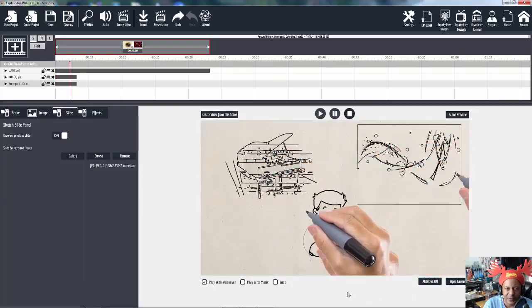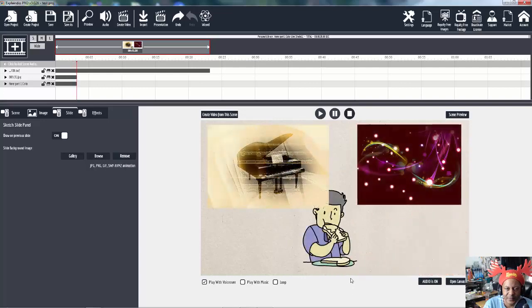Okay, now that's crazy, isn't it? So how do you control this stuff? Well, look up here in the track and see, this is the starting line right here, and whatever is on top is going to be on top. So the piano was the first one in, that's why it's on top of this guy here. So it's the piano, then this graphic, then this guy.